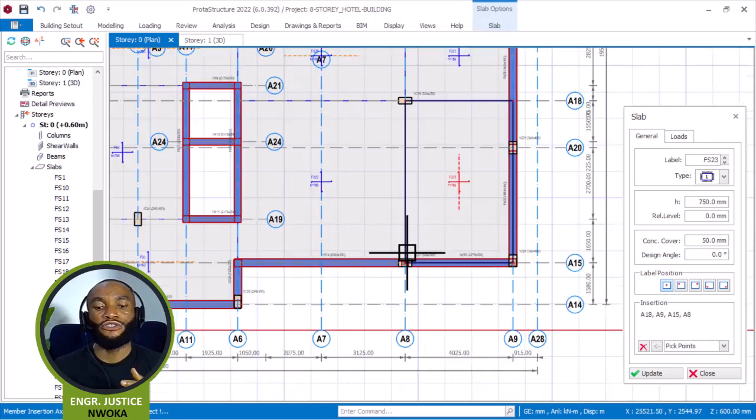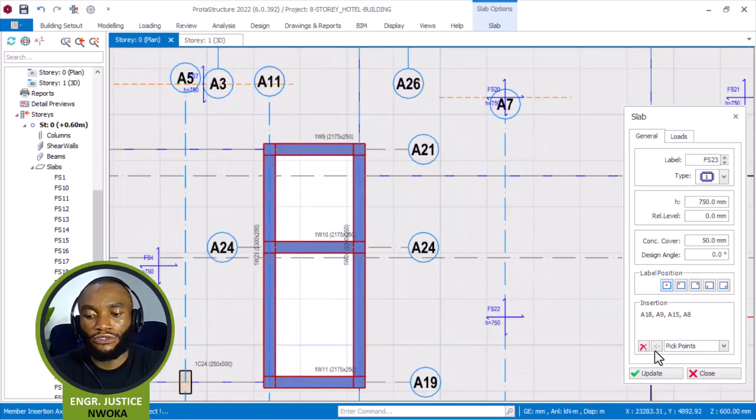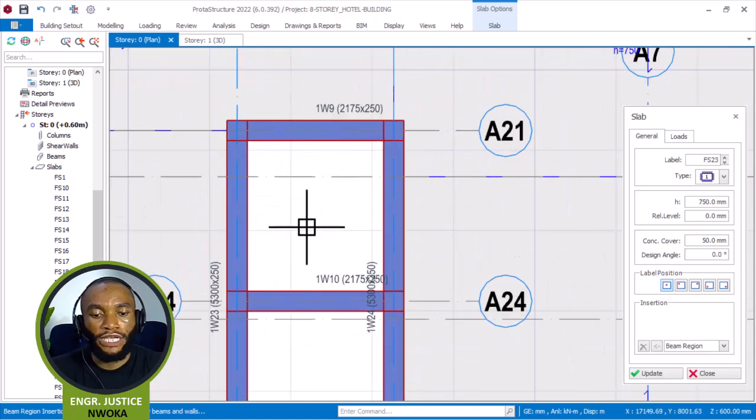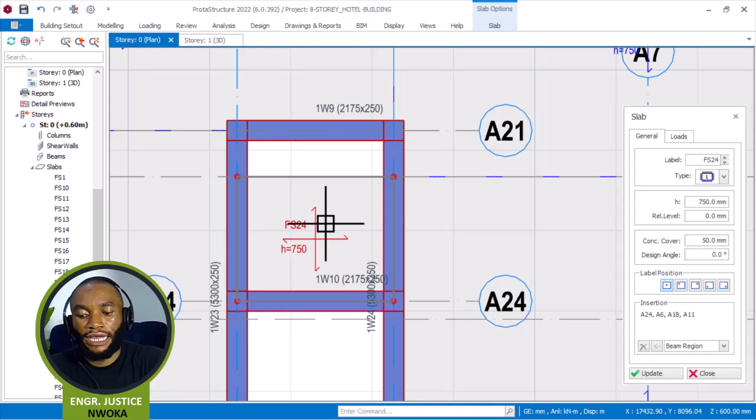That's fine. So you can now see that on this lift area right now, we are also going to have a foundation slab there. So I'll just clear this right now. I can choose to use the bin region now, because there is a wall here. So I can now come and click here. Okay, that's fine. Sorry, you can see I said again that the best one is to just use the pick point.